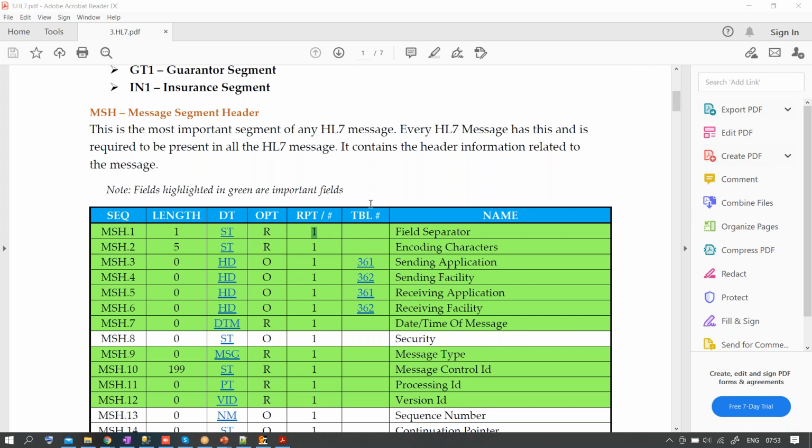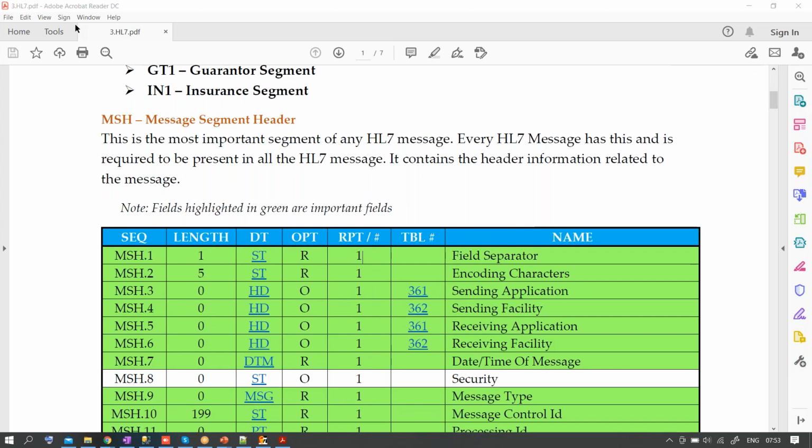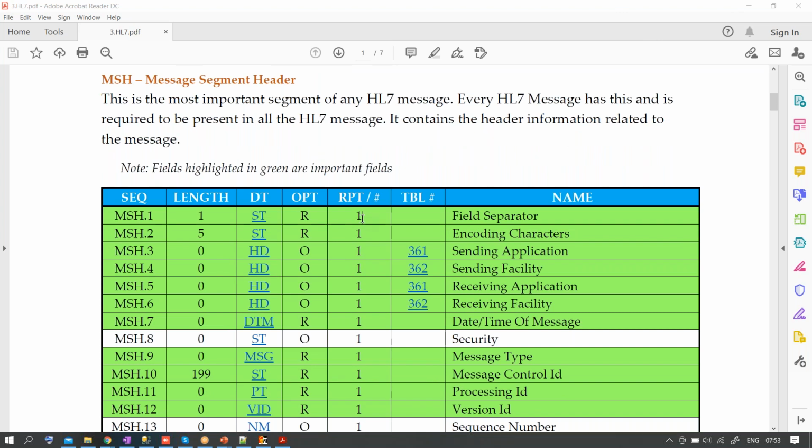So I was talking about repetition. When we talk about repetitions, it has been defined by HL7 whether this field can repeat or not, and if it can repeat, how many repetitions it can have.